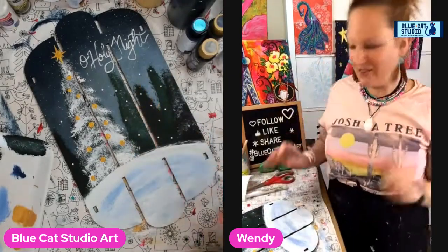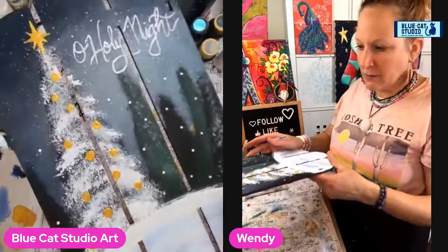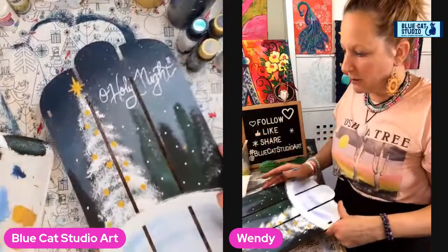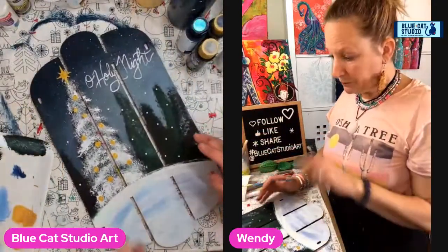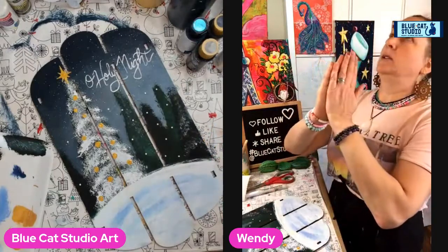Okay, so that's kind of fun, right? Look at that. So the best part, and this looks even cooler when it dries, is that gold utterly catches the light and the sheen. Okay, now we will try to do the gold over the Oh Holy Night. Please God, make this work.